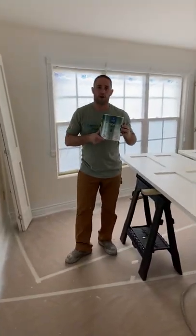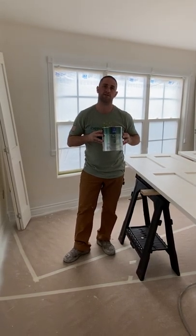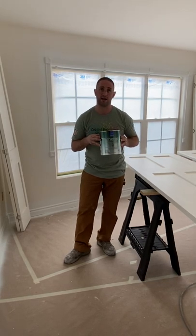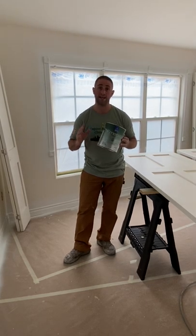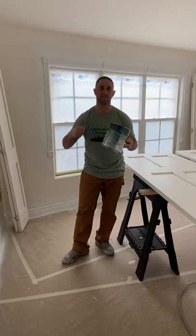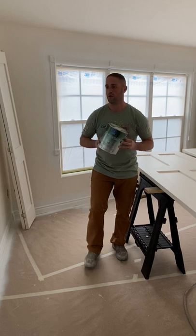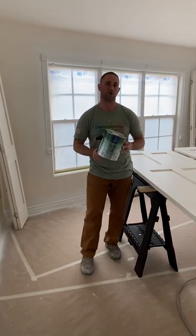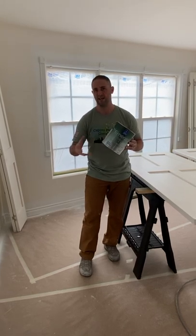This is the finish coat that I like to use. I will only use this specific product when it comes to spraying any type of millwork or doors. The reason being is that every other product that I've ever used has always been a pain in the neck with adhesion and proper cure time for dings, scratches, fingernail marks, and when you're cleaning baseboards, mopping, or even vacuuming. You want to make sure that you're using a product that's going to be more resistant towards scratches and dings and stuff like that.